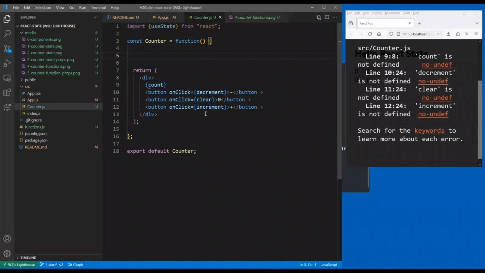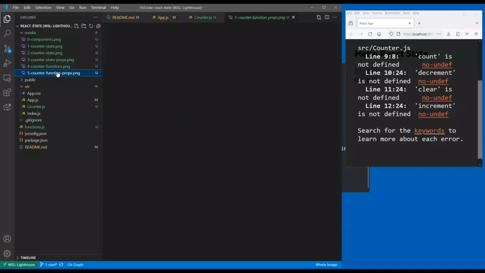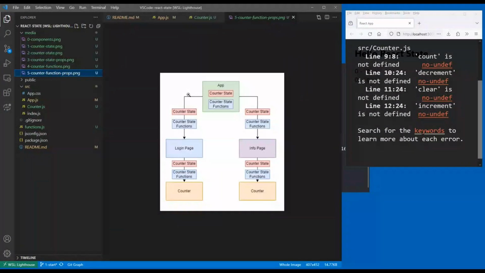So now I have to do what? I have to find a way to get the count and these functions back down to this counter. To do that, of course, I do this. I have to pass the state and the functions down to the children, okay, as what?